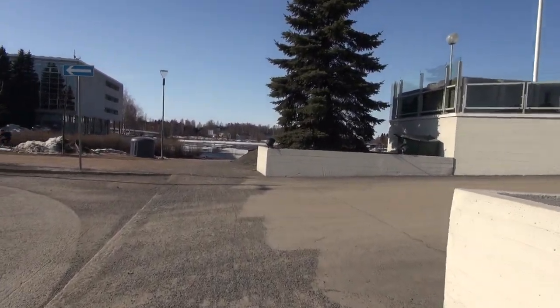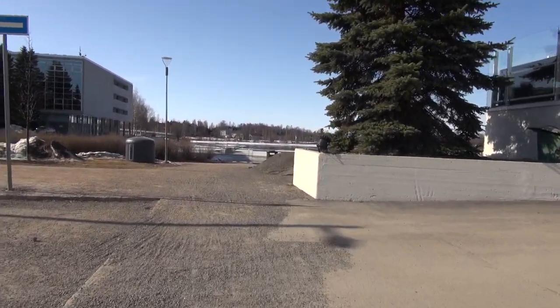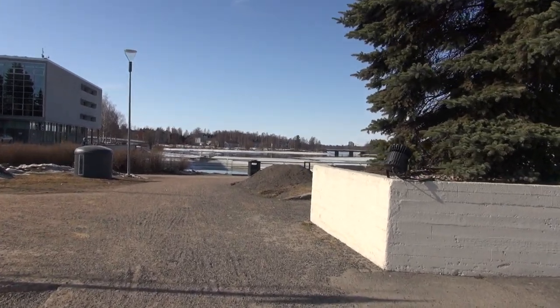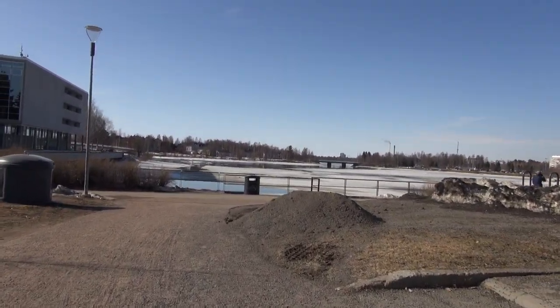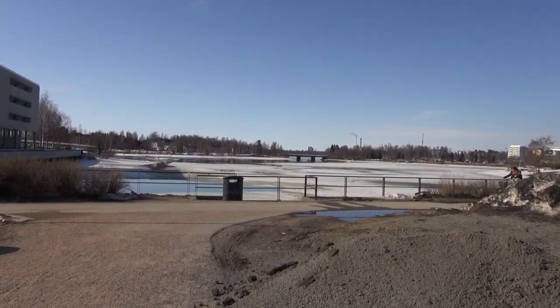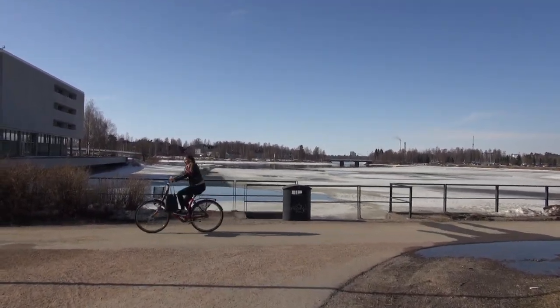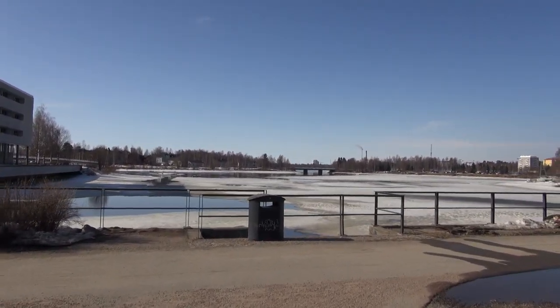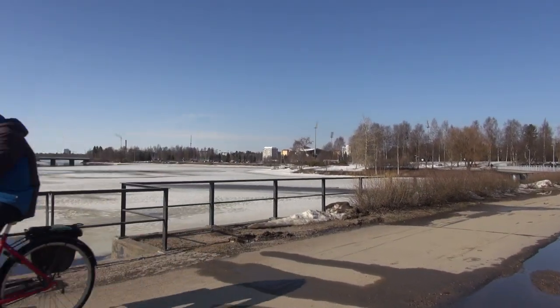Really nice places that I encountered when I was in Finland. I really like Finland. I thought it was a beautiful place. You see people riding bicycles out here, but that is part of the Baltic Sea right there that you see. Now I'm going to fast forward and take you to where I am walking up to that looks like a lighthouse almost that I saw in the elevator, but let's go take a look at it.